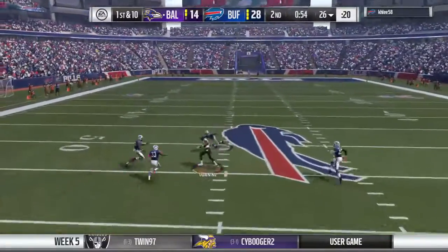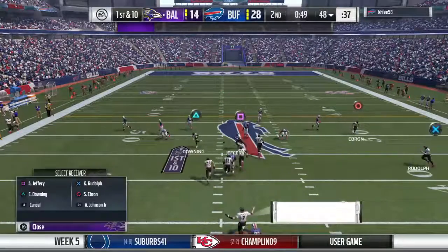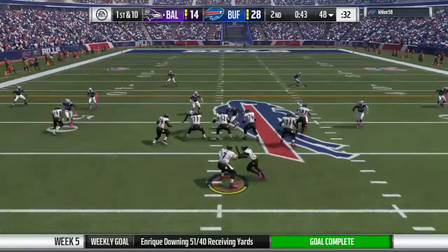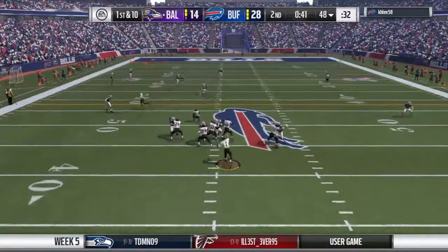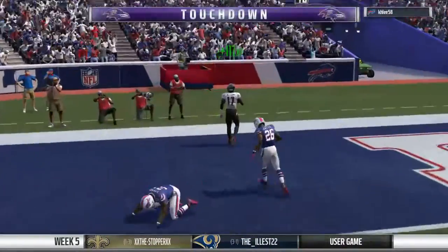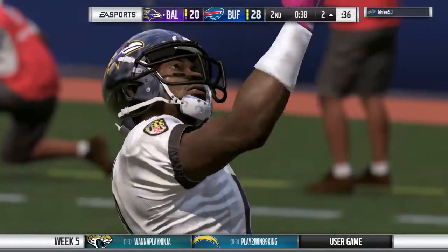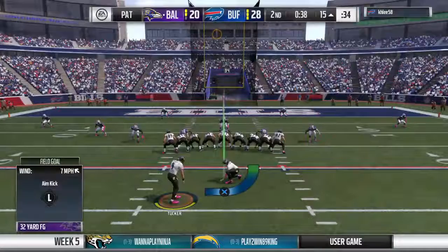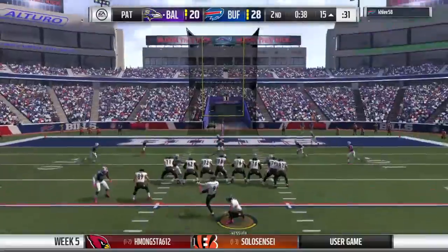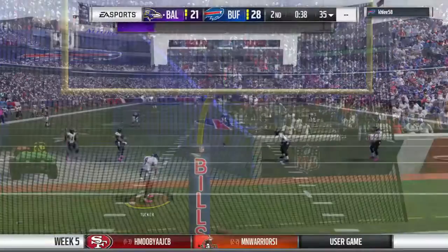Here's Roethlisberger to throw. And he finds a man with a crossing route. 22 yards on the pickup there. And it'll give the Ravens a first down. And they're going to speed things up here. They go play action here on first down. He's going to loft one, deep left, and this is caught. And he'll take it into the end zone for a Ravens touchdown. Alshon Jeffrey, his first touchdown on the year. And the Ravens are able to show off their quick strike ability. He's got it, and they're back within a touchdown at 28-21.